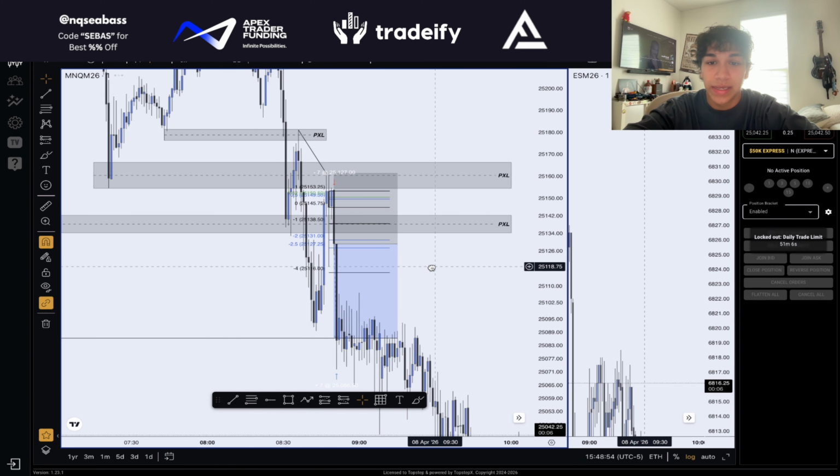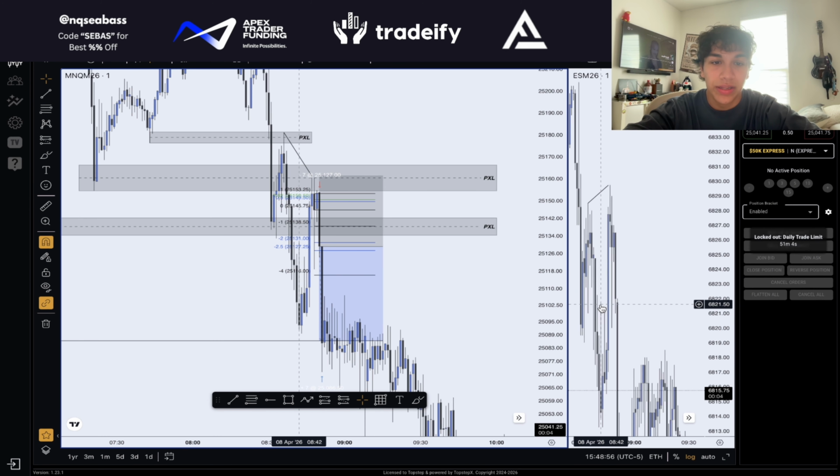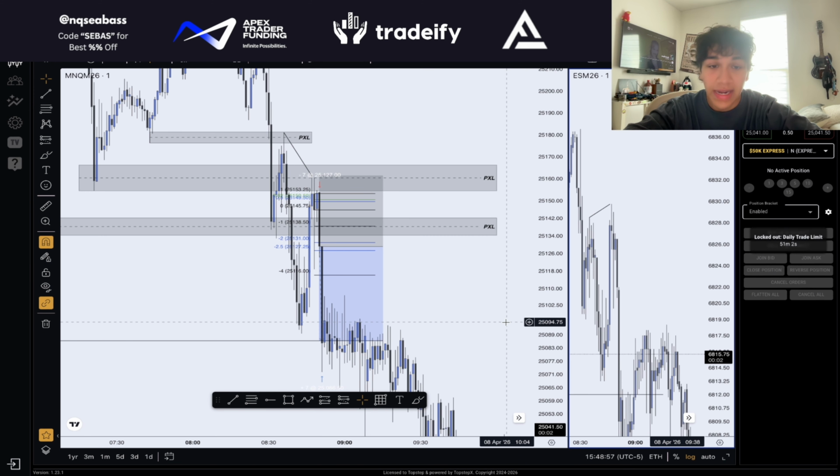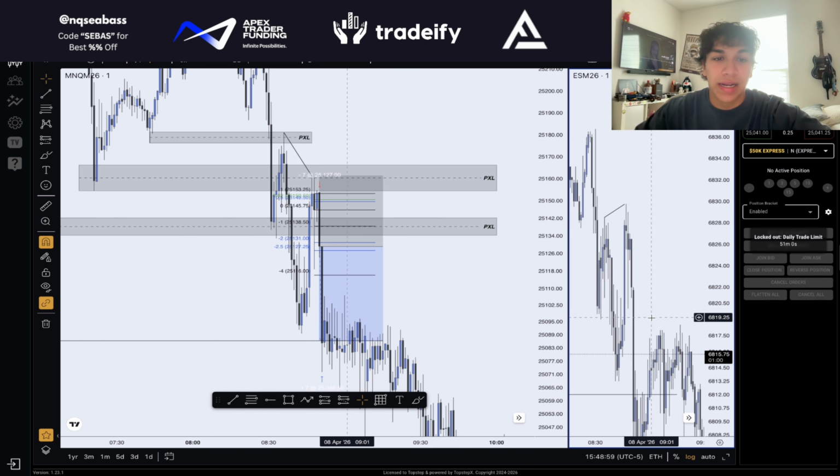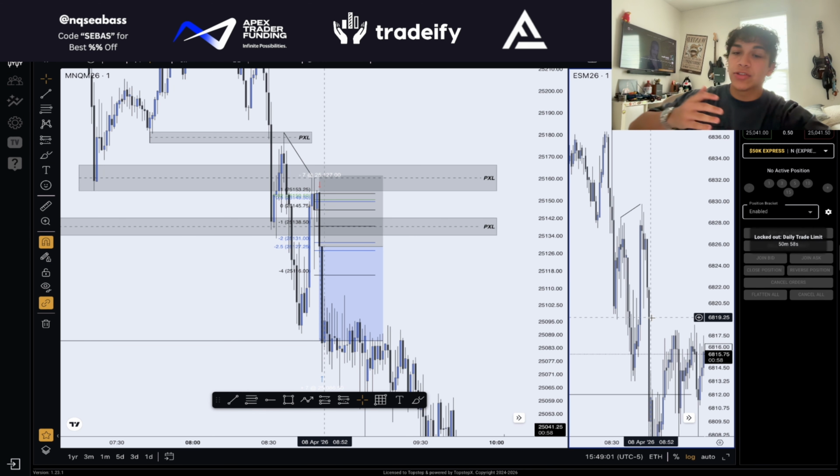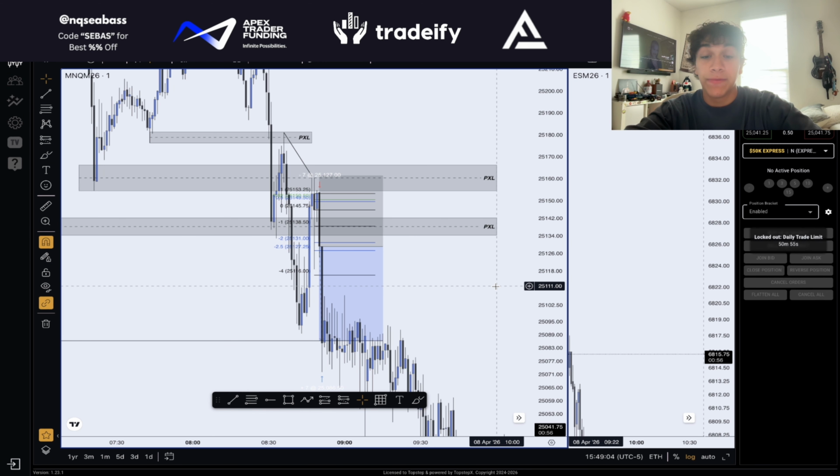Literally every trade I've taken this week has been something very similar to this. And yeah, it's really that simple, guys. It's just being patient and reacting to what the market's telling you. It's pretty funny, me and my friends joke about it all the time, but literally each candle tells a story. So it's really being patient with the markets and letting the markets tell you what they're going to do. Don't tell the markets, don't predict. Just react off of it and trade off of the signature that's showing.